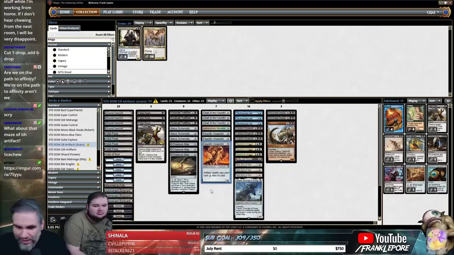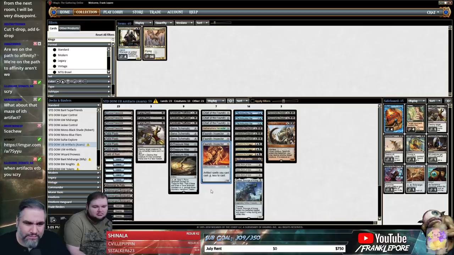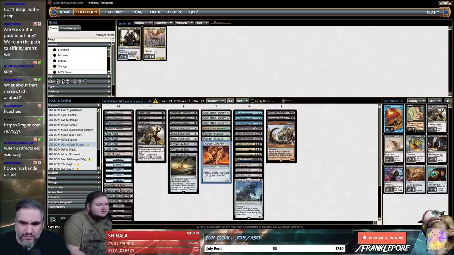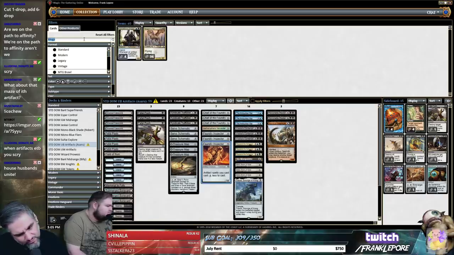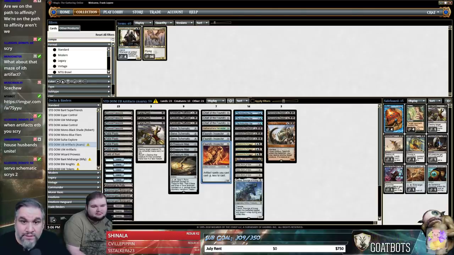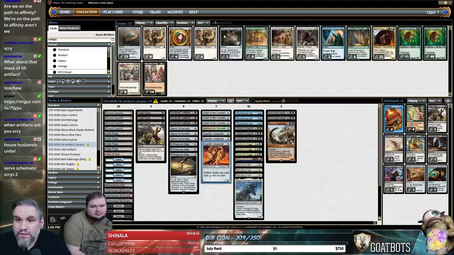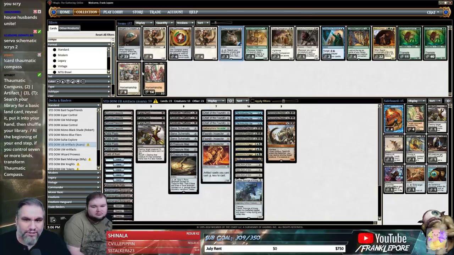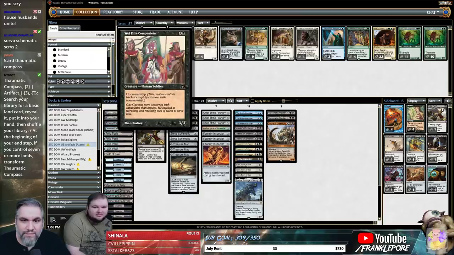What about the Maze of Ith artifact? I don't feel like you have the mana to actually use it regularly. You don't actually want to spend 3 mana every turn to go search for a land. So that was only 2 mana to search for a land. Is it? What's it called? I don't know. I can't think of it either. Oh, my God. Thematic Compass. No, it's 3. It's like a Journeyer's Kite. You know what Journeyer's Kite does, right? Yeah, the same thing, but it doesn't flip.